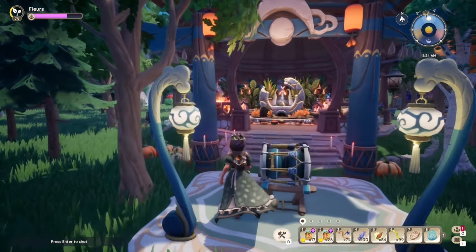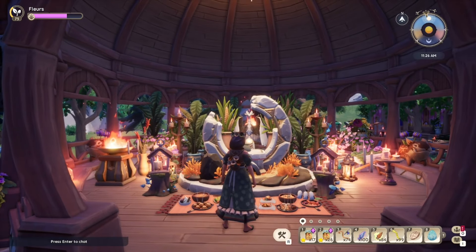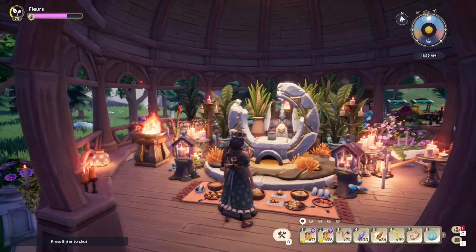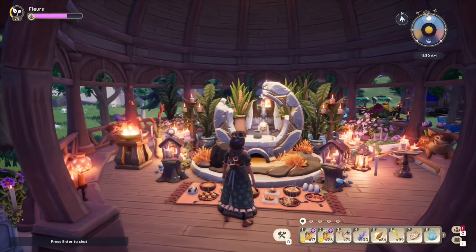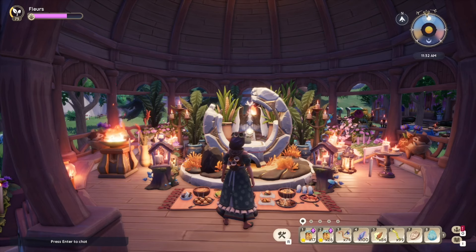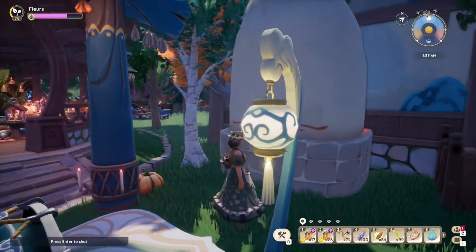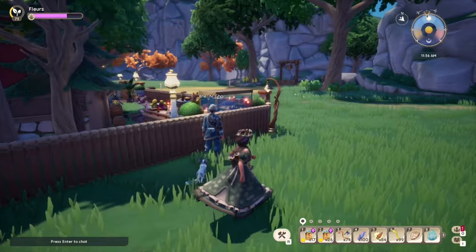Inside the gazebo is the kitsu shrine with lots and lots of foliage. There are candles, floating ones as well, and a few little chapa planters — it just looks really, really nice. I do like the statue behind it as well; I think the statue and the kitsu shrine thing work wonderfully together.